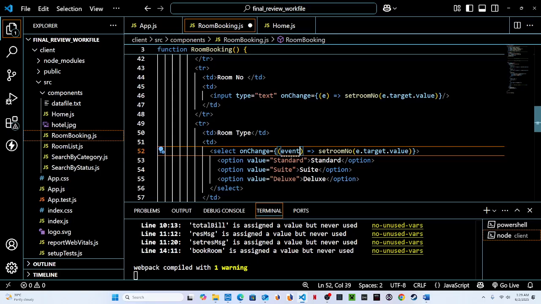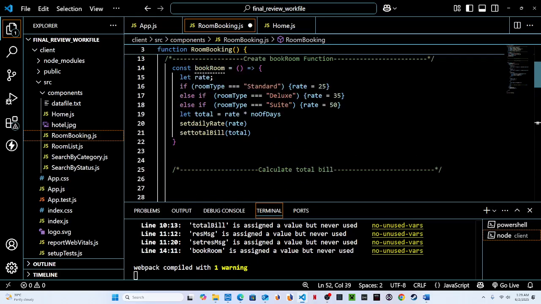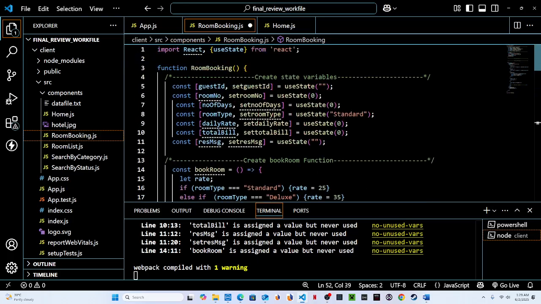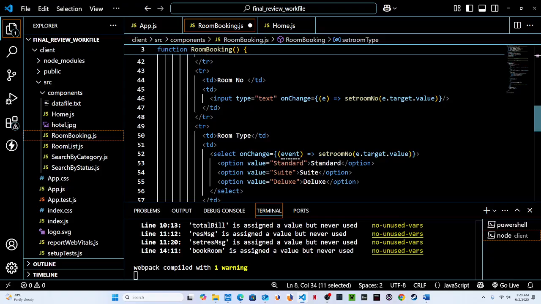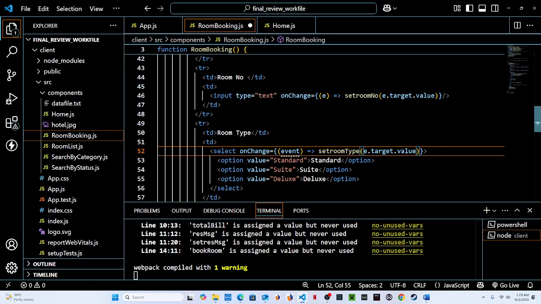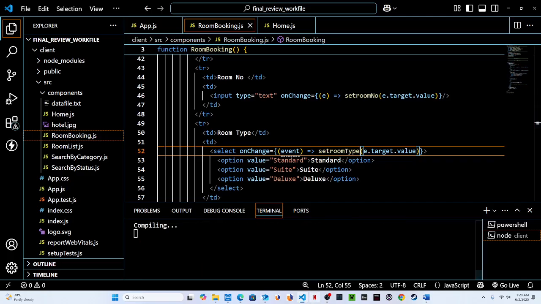So this will be equal to the set room type. Where is that one? Set room type would be this one. Okay, so we're going to use that, invoke it here, set room type, and perhaps this event will not work yet, but we'll see.